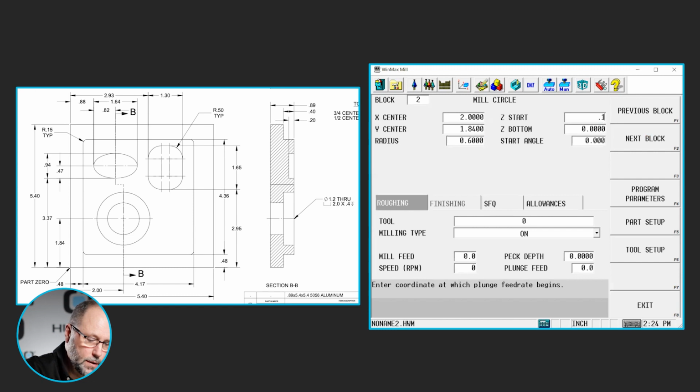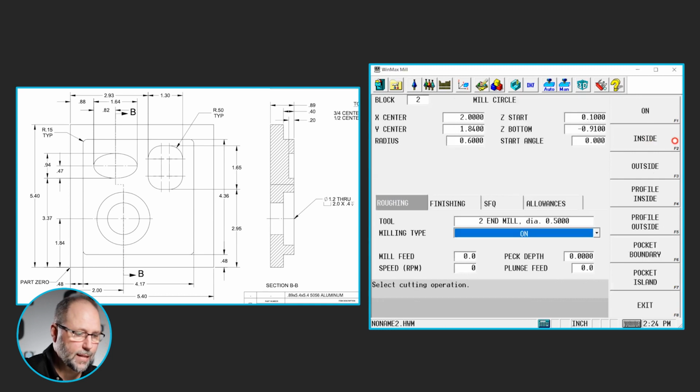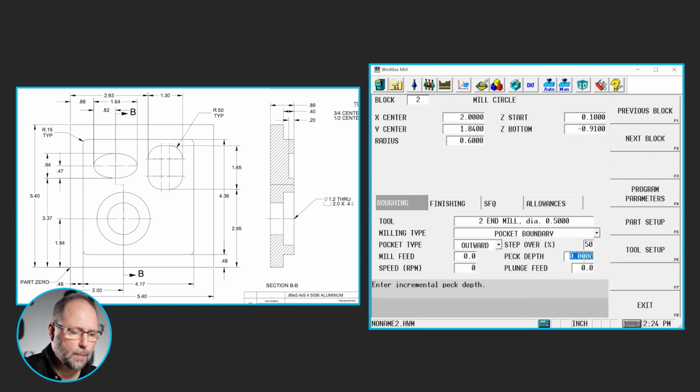We're going to do 0.1, minus 0.9, 0.10 to make sure we've passed through the part all the way. We use tool 2 for that, and we'll make that a pocket boundary. Probably would not want to do that all in one shot, so we're going to peck that, maybe 1/8 inch pecks all the way through. So that'll take care of that first circle.